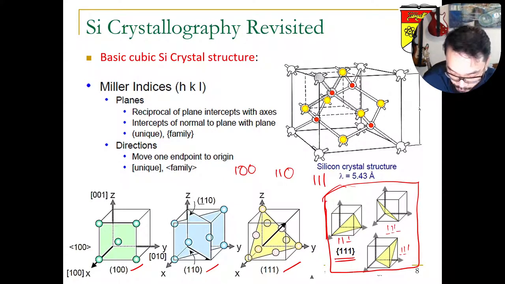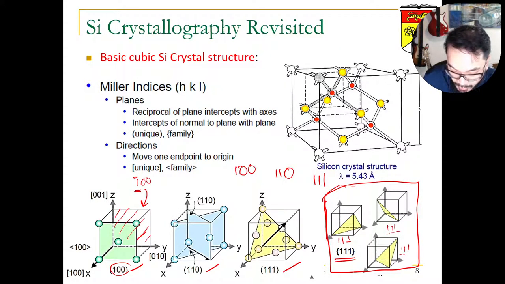Similarly, if you look at the 100, we are looking at the family. The green plane here is our 100. That means on the opposite side behind it is 100 negative, 1-0. So the bar can be down or up. It depends on the convention that you're using. But in this particular note, we are looking at bar. So 1-0 is basically just the opposite side of 100.